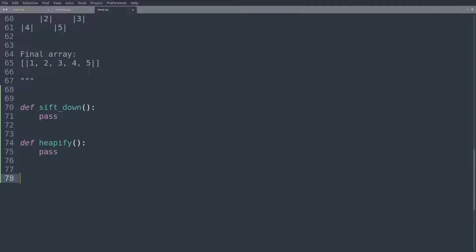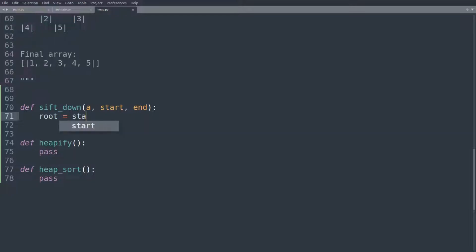And then lastly, we have to have the actual function, the wrapper function, so to speak, that puts everything together. And this will now be simply the heap sort function. I guess you guessed that name already. So I'm just going to make this a pass. And now we'll start with the sift down function. Now the sift down function has to have a bunch of parameters. The first one is the array itself, and then it has to know where to start and where to end. That's just marking which sections of the array are not already locked in, because you don't have to bother with those. Okay, and yeah, so let's get started.